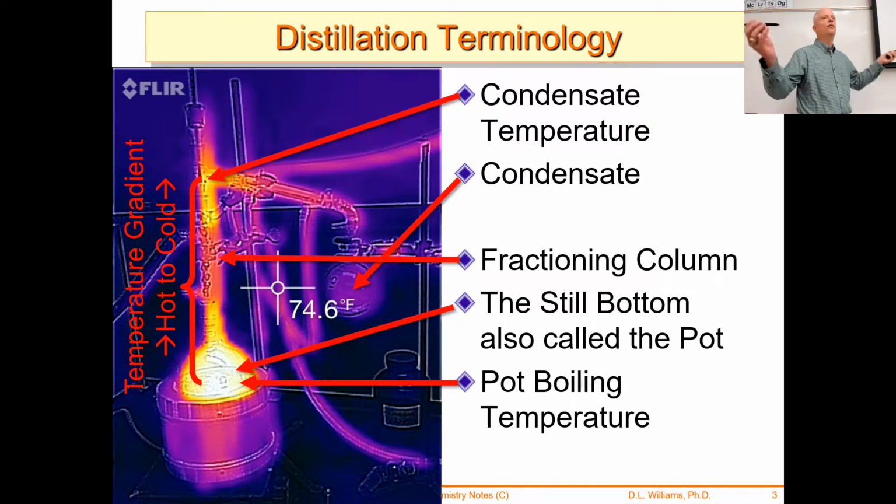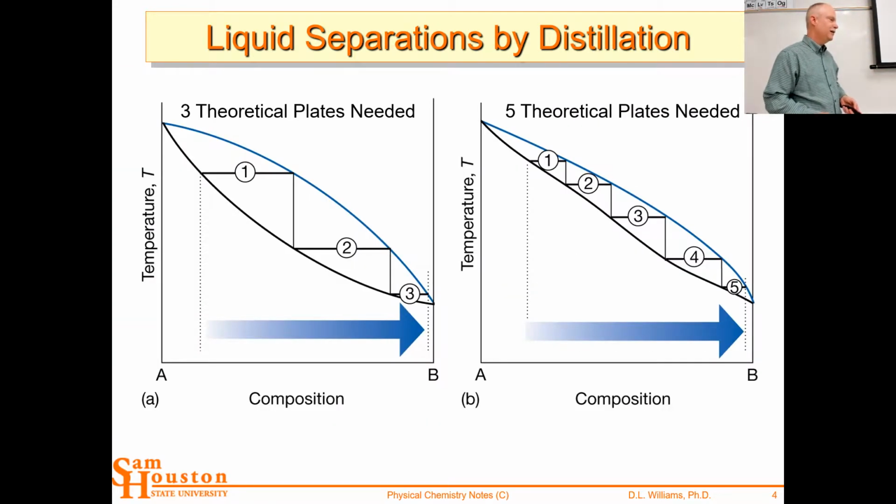And I know every one of you has done it. You're chemistry majors, or chemistry graduates. You have degrees in chemistry. You've done distillation, and so this is what's going on in the phase diagram for distillation. So we take this substance. In this case, B is the more volatile substance. We boil it. So the pot's boiling here.